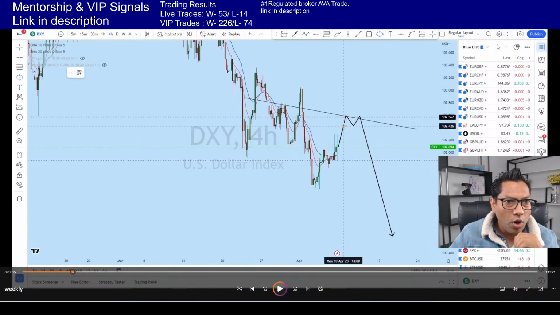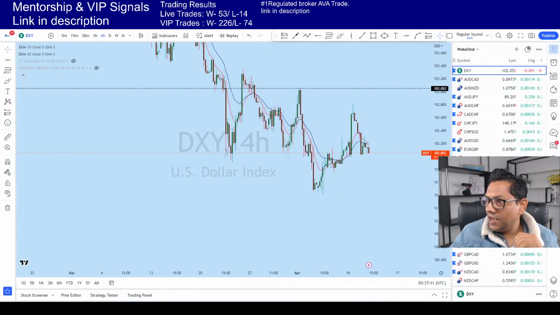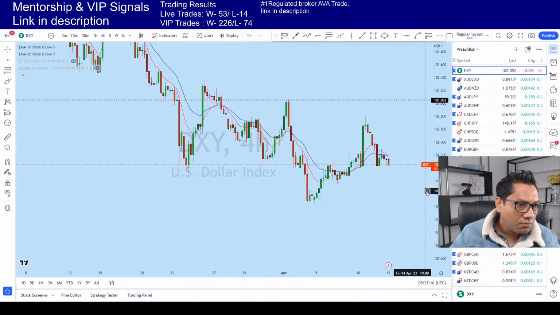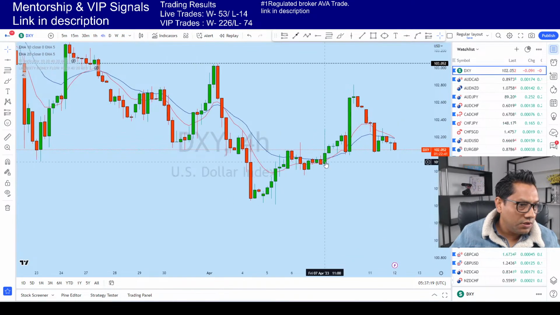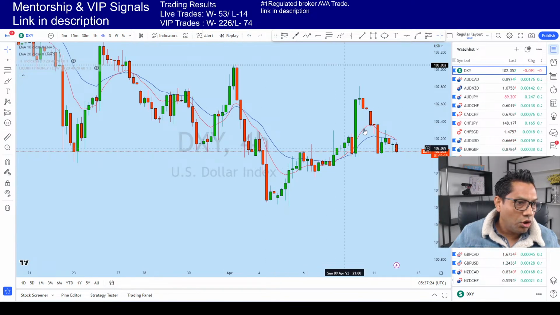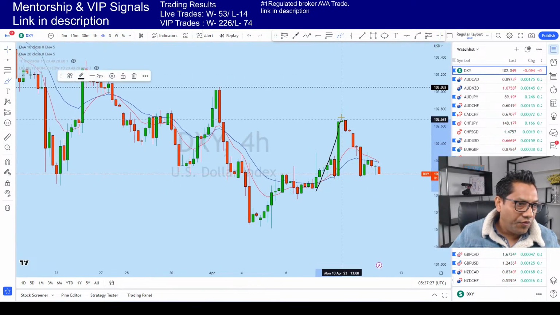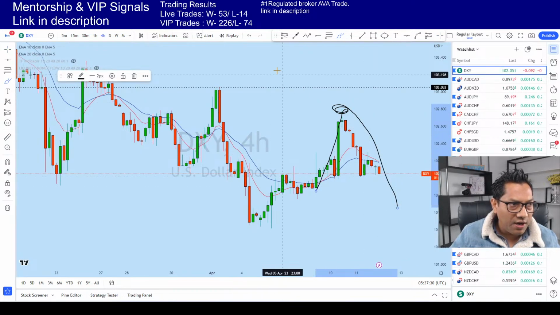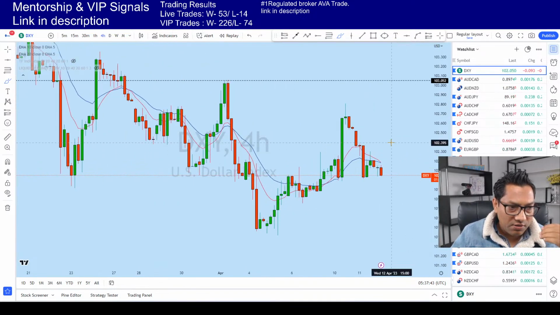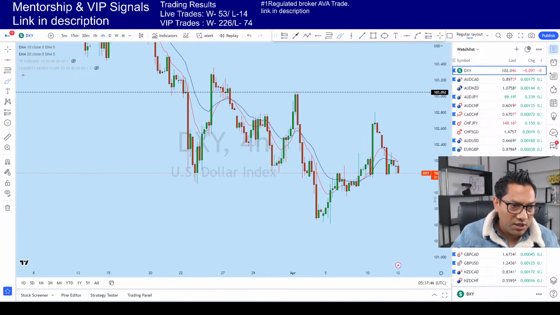So we see that DXY in fact did exactly as forecast. If we look at the current DXY chart, this is the weekend candle, this doji here, showing a bit differently now, but this is exactly what we saw. DXY has gone there, has filled that imbalance, and we see the market now coming back down again exactly as planned. Now, what factors did I consider, so that next time you can take this move or understand the proper technical analysis to see the movement in the market.